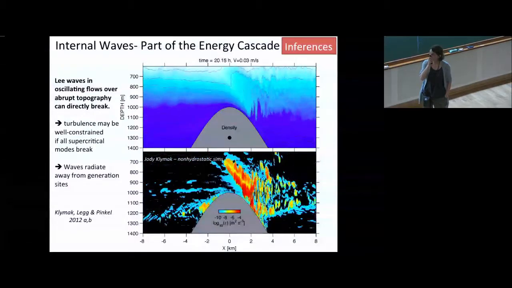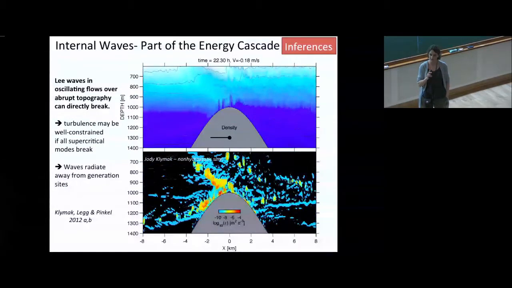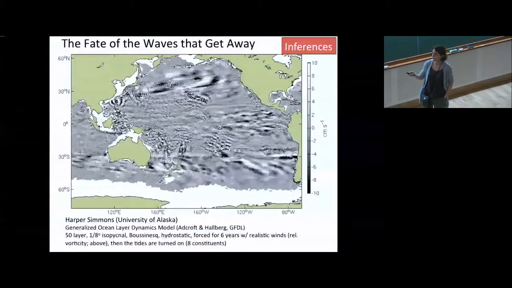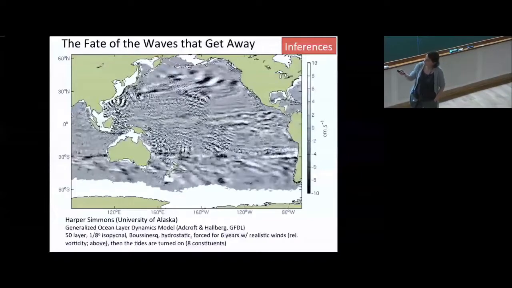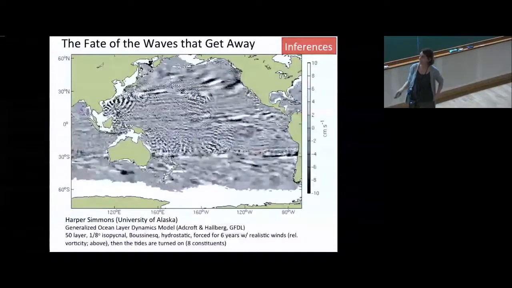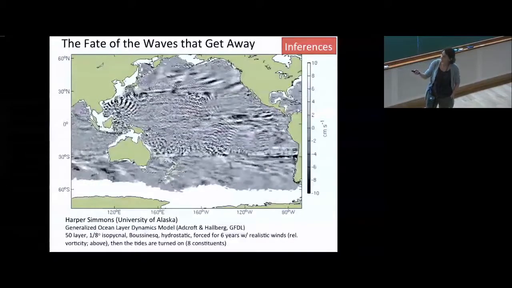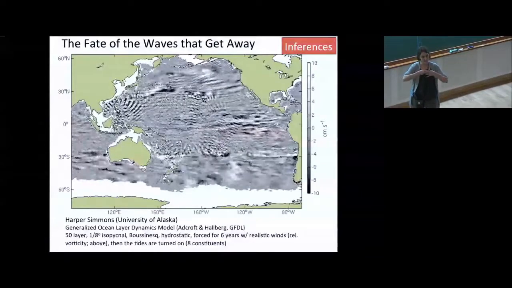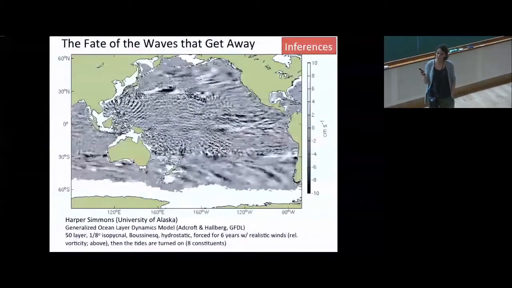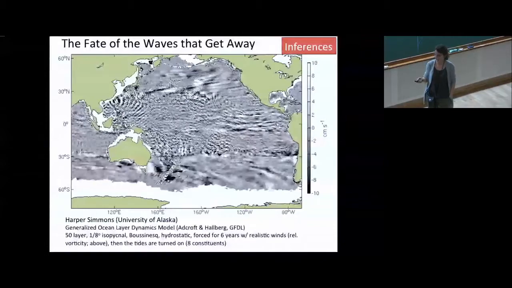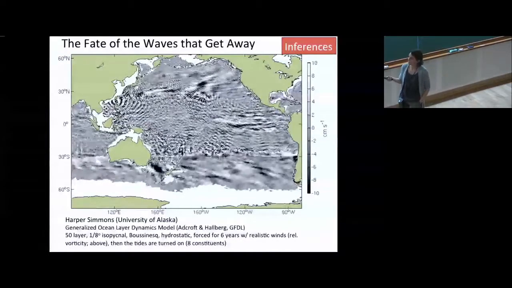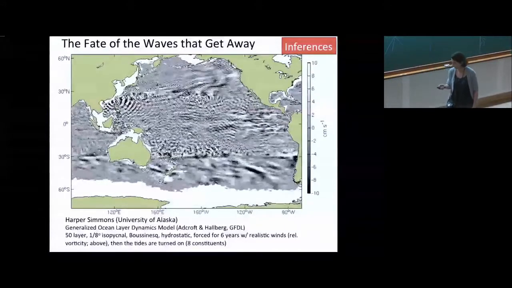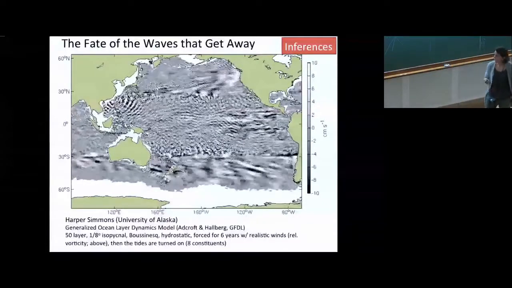Here's another map by Harper Simmons. This is showing a model again, which is showing internal wave generation by the tides globally, as well as by winds. And so you see many things here as well. You see the storm bands around 40 degrees north and south. You see tides. If you look carefully, for example, at Hawaii, you see tides radiating away from Hawaii, which acts as a generation source. Also in the South China Sea here at Luzon Strait, that's a big tidal generation site. And so these waves that are formed in these localized places propagate far from their generation sites and end up just populating the ocean. And those have finer scale vertical structure and horizontal shear associated with them, which can directly lead to mixing. This is actually plotting the vorticity. I don't know which layer he's picked, but you should read it as just a trace of baroclinic motions in the ocean.